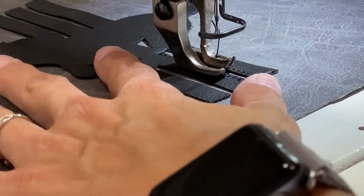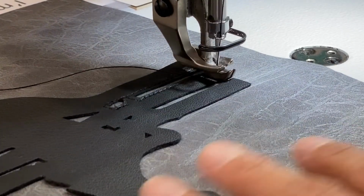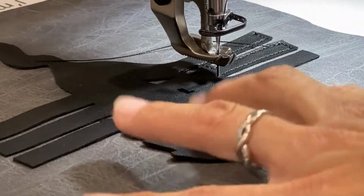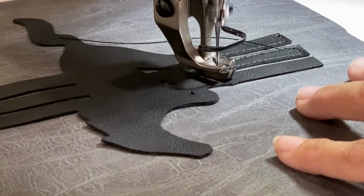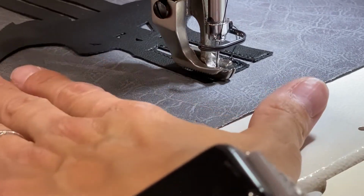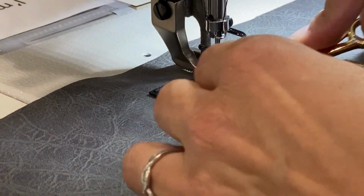I want to start just a little before it and sew over the stitches I've already made, just a couple of them. Since this is a short area, I'm just going to crank it with the hand wheel and then move on. When you get close, just hand crank it, no big deal. You need to move just a little bit there. One more, and then turn. Trying to make sure my hand's out of the way. A little bit more. It is really close to being in the way, isn't it? Sorry. I better hand crank it again. Okay. Just trim this really quick.